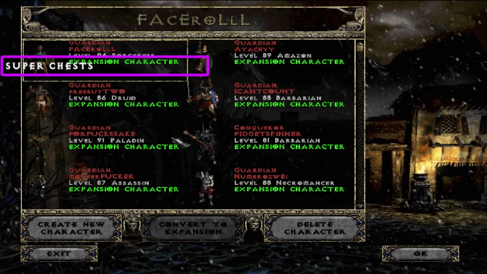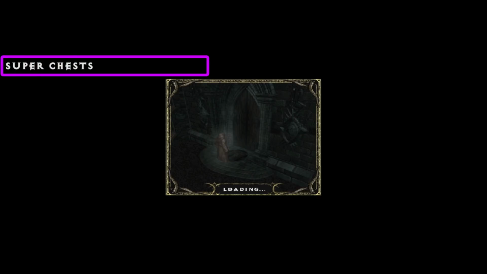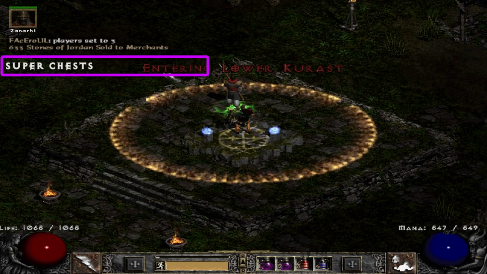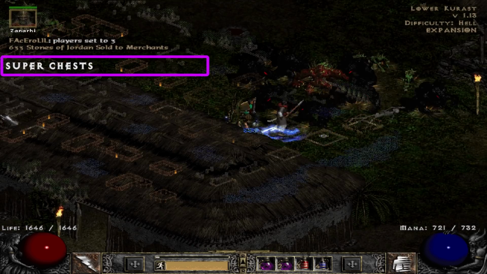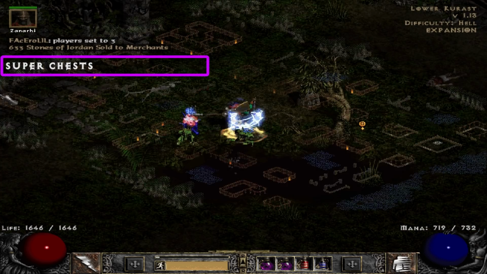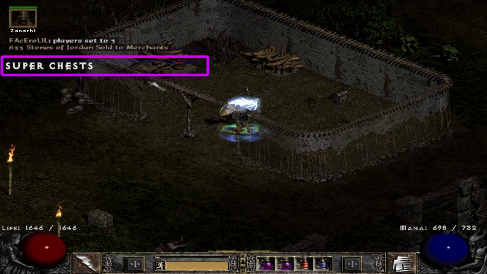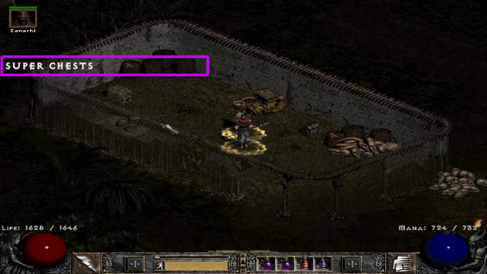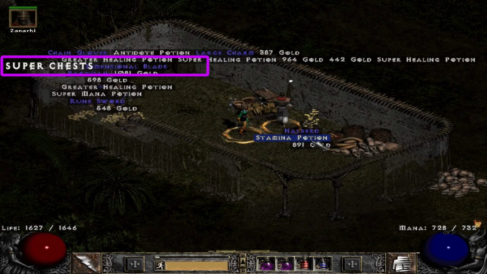Anyway, super chests can be found in various places like previously mentioned tower level on your way to Countess, Lower Kurast and River of Flame. These are the best known, but you can also find them in Maggot Lair and perhaps just before entering Ancient Tunnels, though I'm not exactly sure about that one. What makes these super chests special? Yes, I am trying to confuse you.